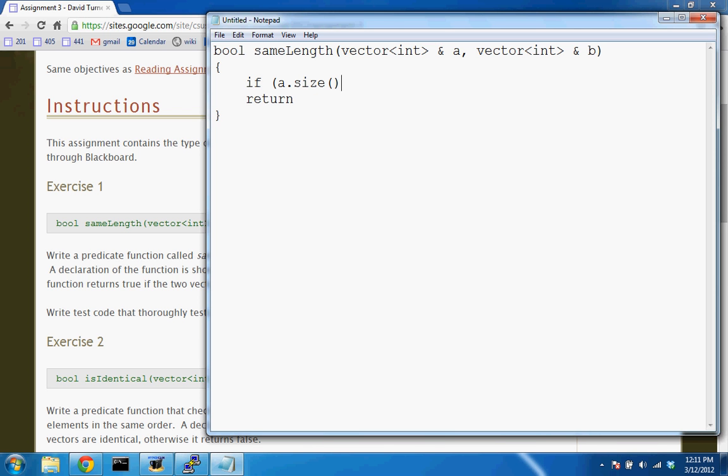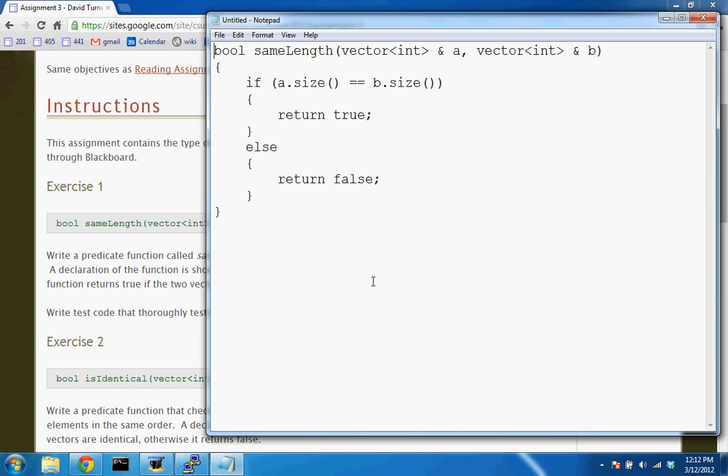If A dot size equals B dot size, then return true, else return false. Is that okay?